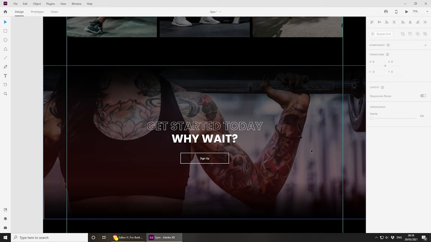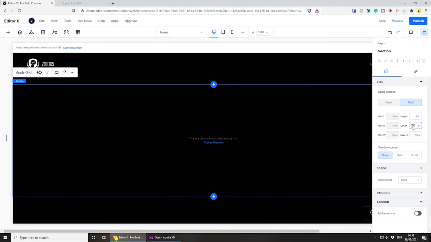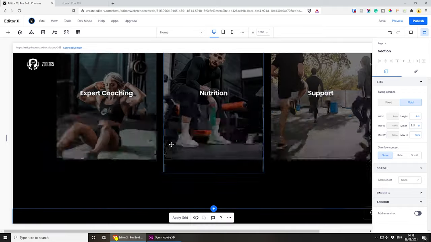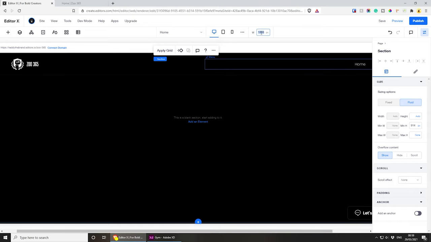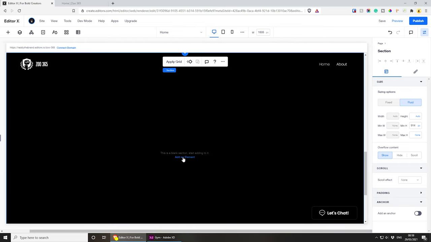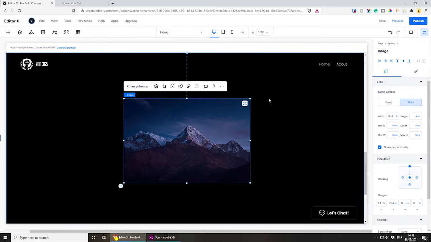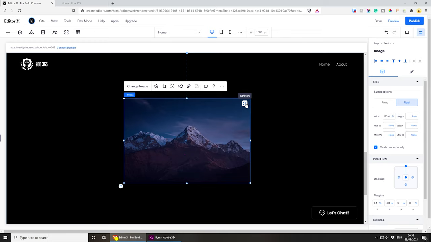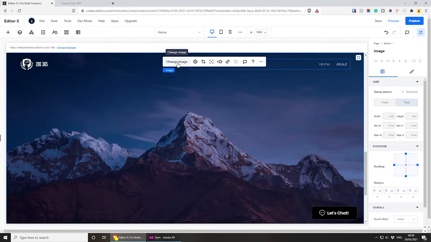I just need to add the image and find it. Actually, let's just find out that this is 914. So this section, I can click on it. Minimum height, I can do 914 if I wish, or I can just set it as height. And this is a little bit bigger now, which is cool. Definitely could go down to 6 on this, just so we can see. And let's add a new element. This element will be an image. Then we can scale this image to take the full width and height of the section, like so. And now, of course, we need to change the image.